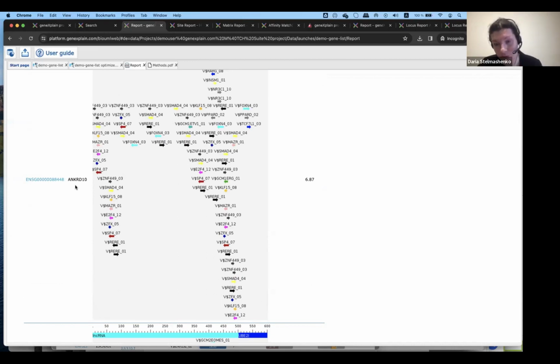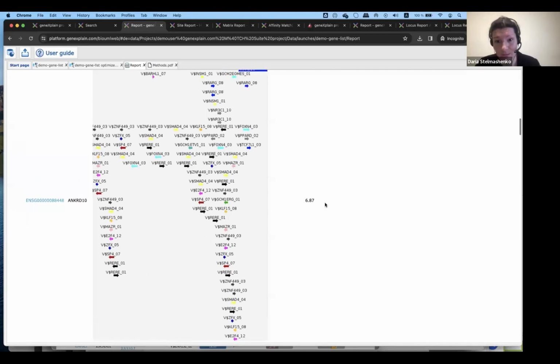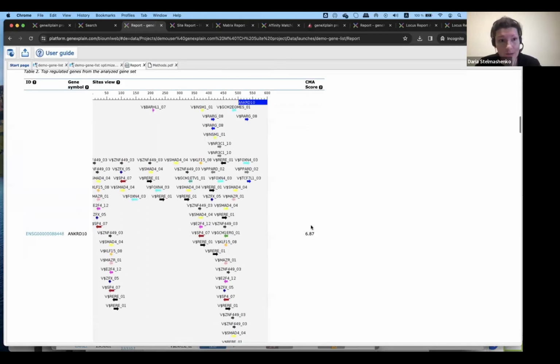It is telling you how good this model is able to identify that this module of matrices of transcription factor binding sites is really regulating our target genes and not some other gene from the no set. This is what this value is reflecting. And so we're sorting by it.